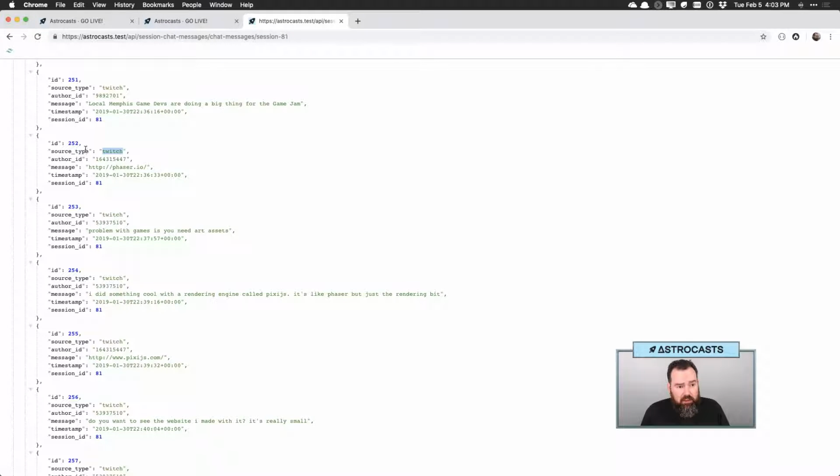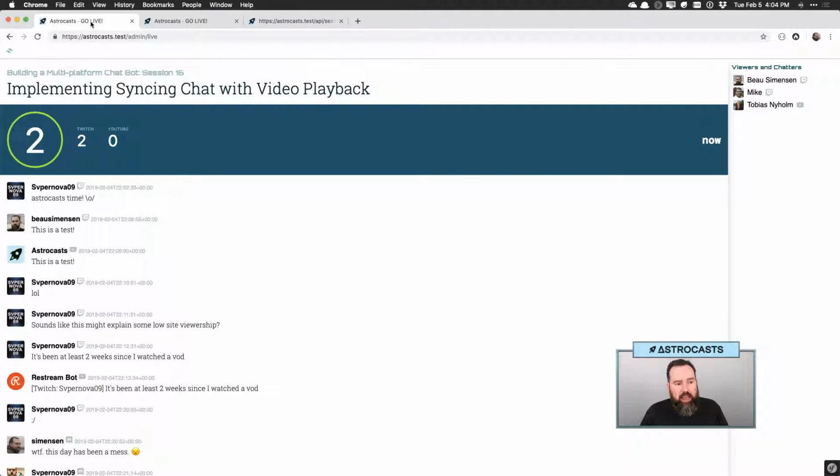The messages are also tied to a session and have individual IDs. So we can do some things in here to make sure that the messages that we receive are related to the session that we're actually on. For the admin interface, none of that was an issue or concern.